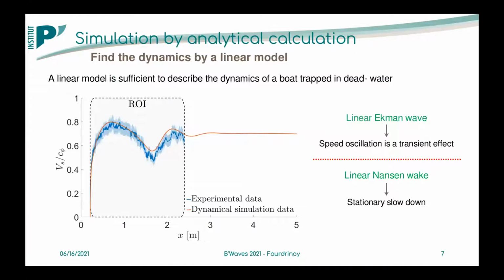Thus, from a linear model, it is possible to find the different dead-water behaviors, whether for a simple ballistic regime with just an asymptotic speed or capricious regimes with speed oscillations. A linear description is sufficient to set up an analytical computation. And from this calculation, we have shown that the Ekman wave only plays a transient role in the behavior of the boat. And in this linear model, after a long time, the Ekman wave and the boat separate.